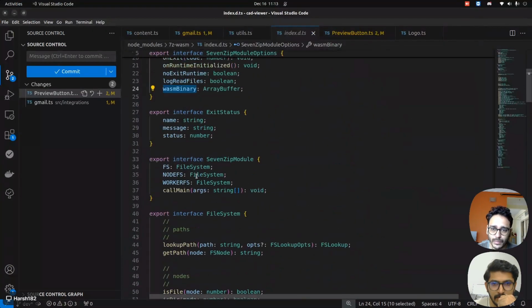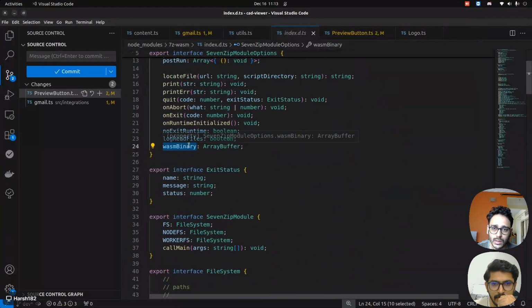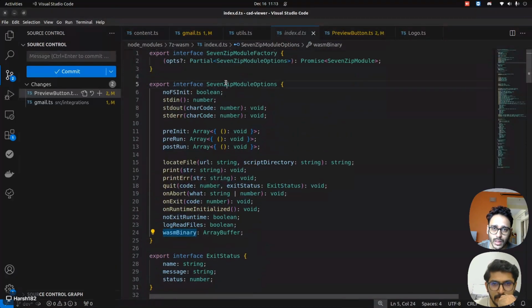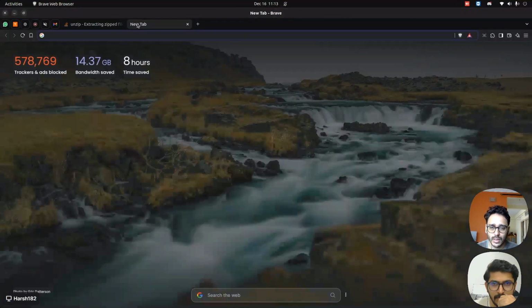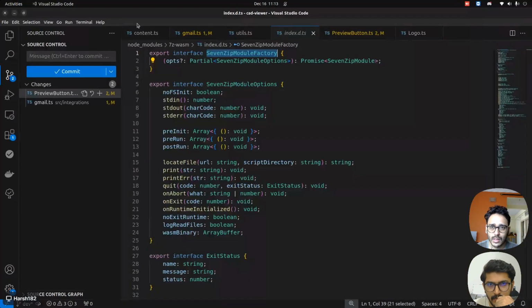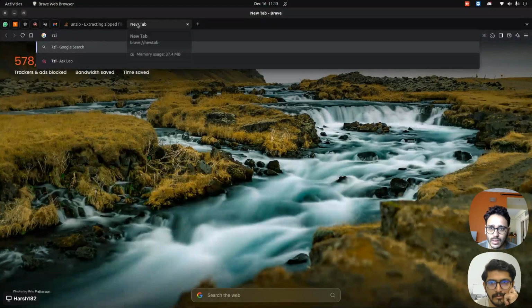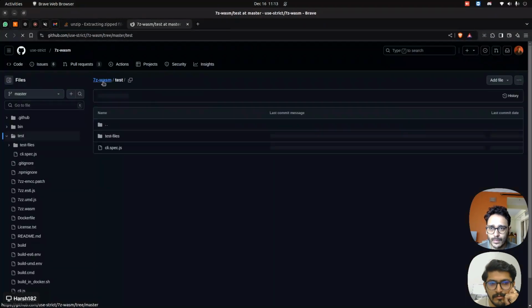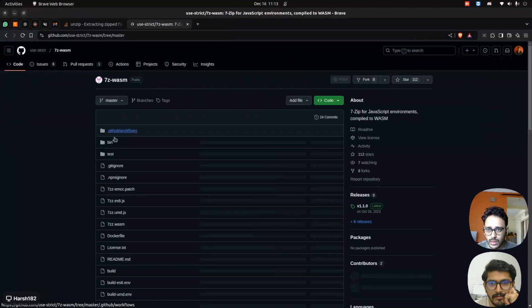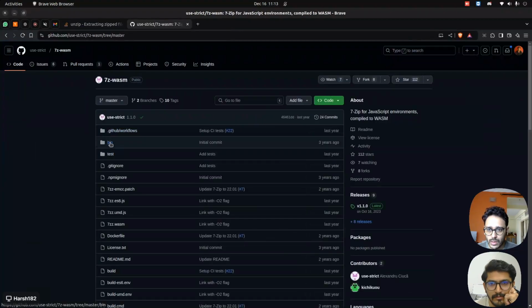Let us see. The 7-zip wasm library. Let me see how they are doing it. Yeah. This thing. Where is this all implemented? We had the code of this, right? Somewhere. Yeah, there was a GitHub page. 7-zip, right? Bin, I think.